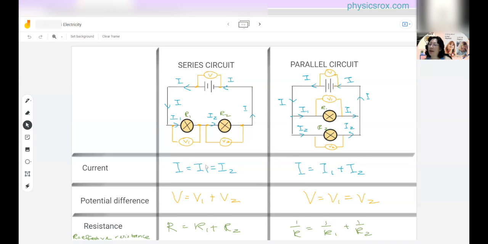So when we compare current, remember for a series circuit, the current from beginning to end is all the same current. You think of it like water flowing. But for a parallel circuit, when the current comes here, it has two branches, it splits, and then joins back together. That's why I equals I1 plus I2. I is the current coming from the dry cell, also the current that goes back to the dry cell. But I1 and I2 are the separate lines. So remember, it's split. Mathematically, it should make sense: I is I1 plus I2.